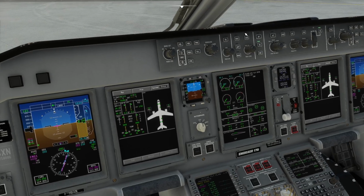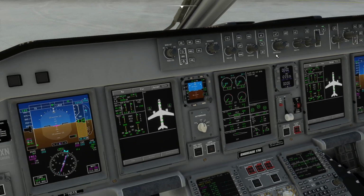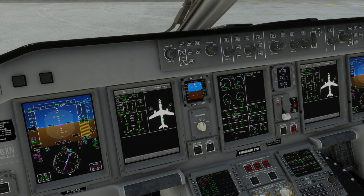So then we can also go and set the auto throttle and it will light up and go to takeoff mode automatically, and we can set the speed bug for that. So you can see the number at the top of the indicated airspeed ribbon. So let's go for 220 knots for the target for it. Or let's go for 200 actually for the initial speed. Okay.